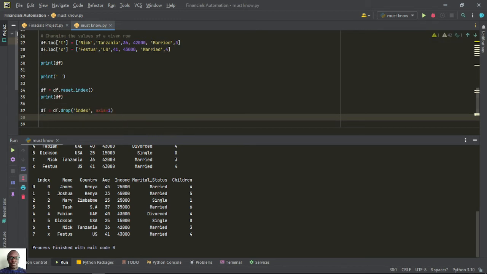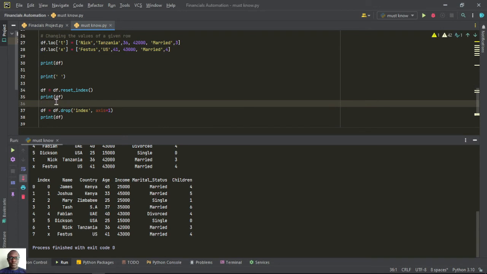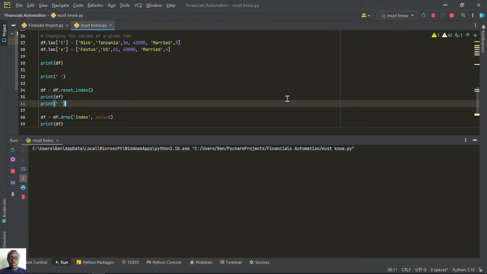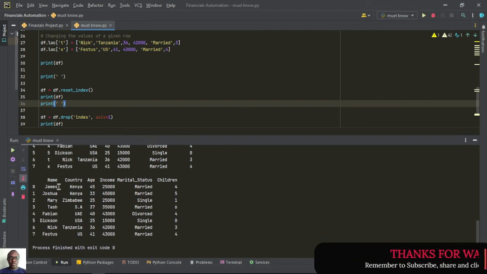Then down here I will say print df. Let me create a space up here. Print, so let's see what we have. So this is a new df.